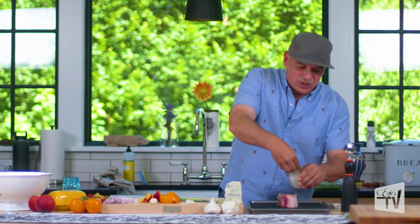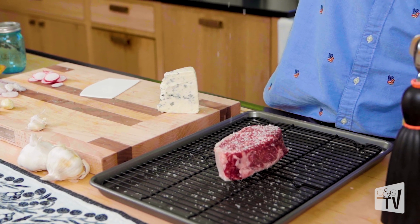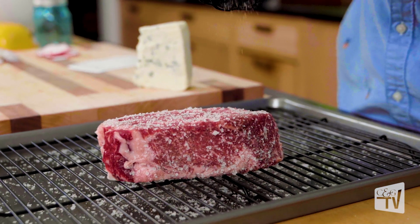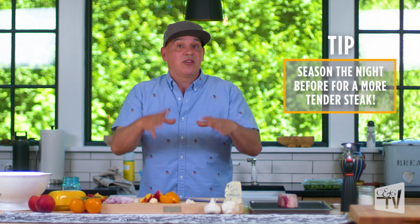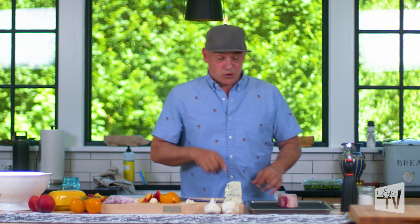First thing that we did is we seasoned it very liberally with a sea salt. Now this is a thick steak, so you have to season it all the way around with a good amount of salt to help permeate the steak. You could do this up to a night before if you would like. Helps the salt get in there, actually makes the steak more tender, and oddly enough makes it more juicy. Don't listen to those wives' tales.